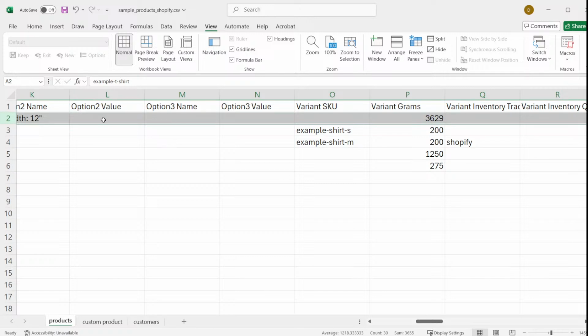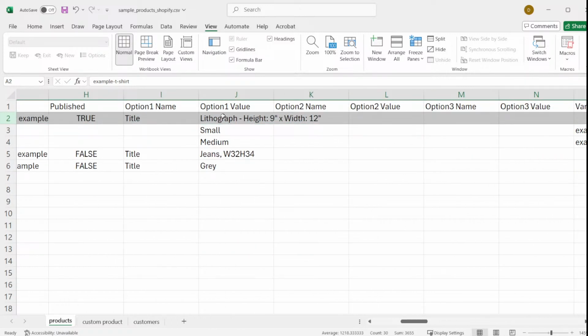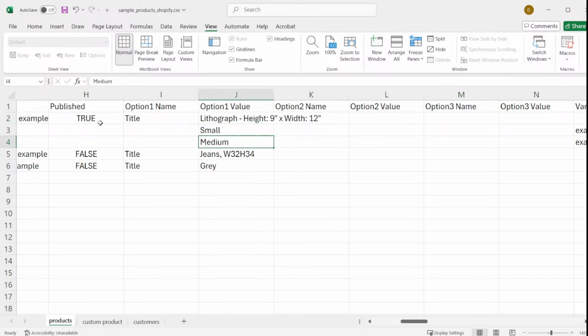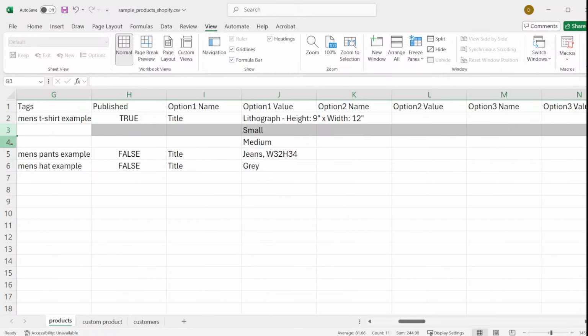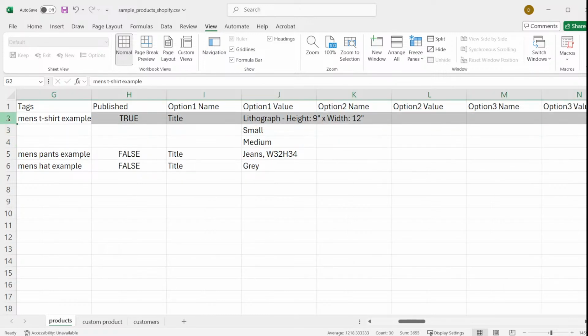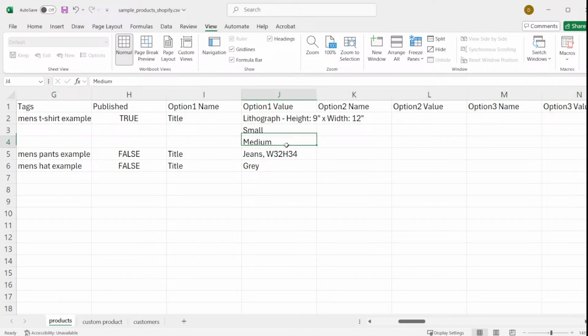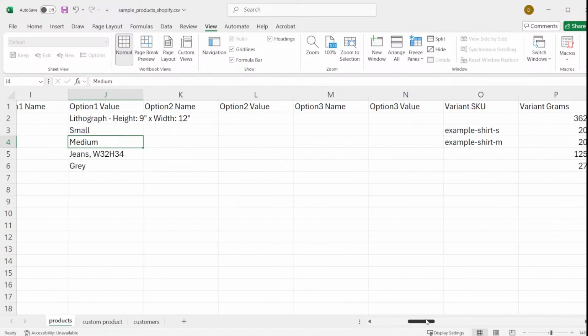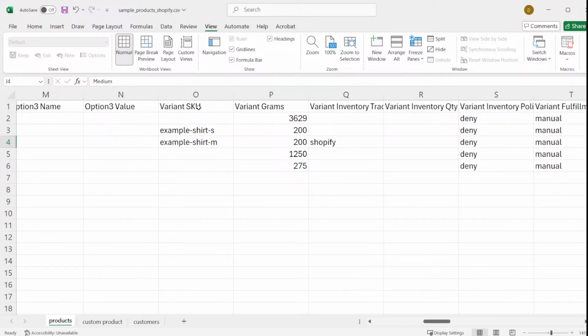And you can see here from the different columns, you can put in all the different product options. So if you have variants, for example, the small and medium version, this is where I mentioned sometimes multiple rows make up one product. So these are the different option values: the small version of this t-shirt, the medium version of this t-shirt. You can put that information in here. The SKUs, if you have SKUs, inventory information for that particular product.